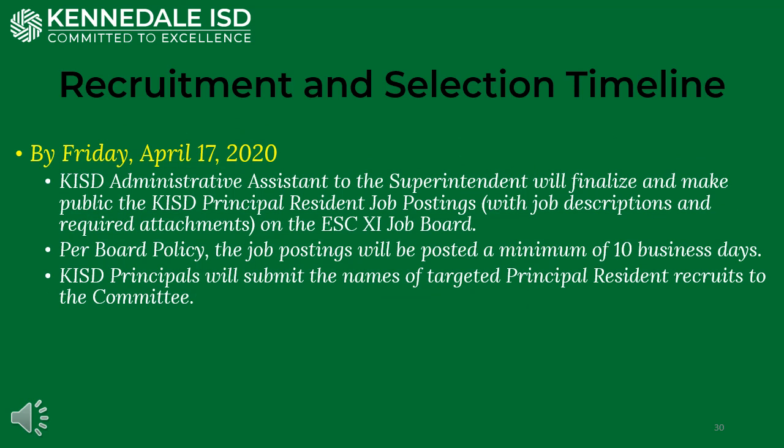The committee must ensure that job postings are made to the Region 11 job board by Friday, April 17, 2020. I want all campus and district leaders to remember that per board policy, the job posting must be posted a minimum of 10 business days before principal residents can be hired. Remembering this timeline will help us meet our deadline and have the residents chosen by May 8th of 2020.